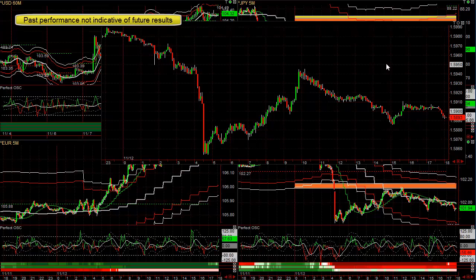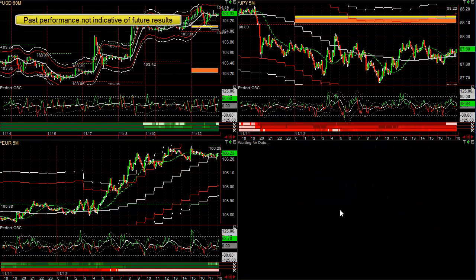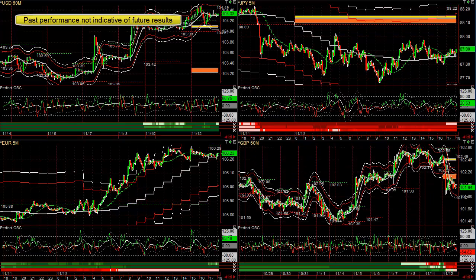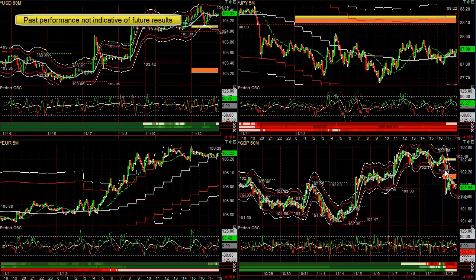Let's take a look at the pound on a longer time frame chart. And you can have multiple currency indexes up. Let's type in 60 here for the pound. You can see this one was in an uptrend, and today it broke down around 3 o'clock. It made new lows.